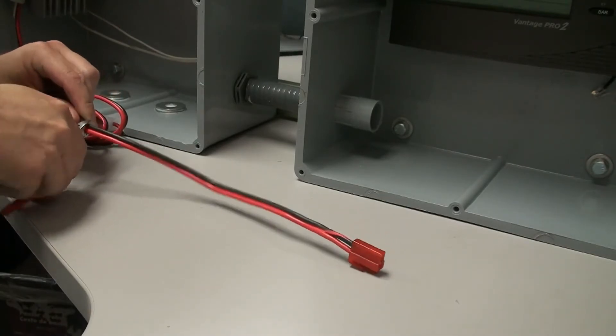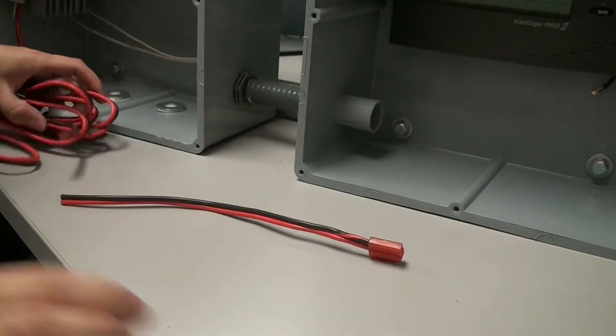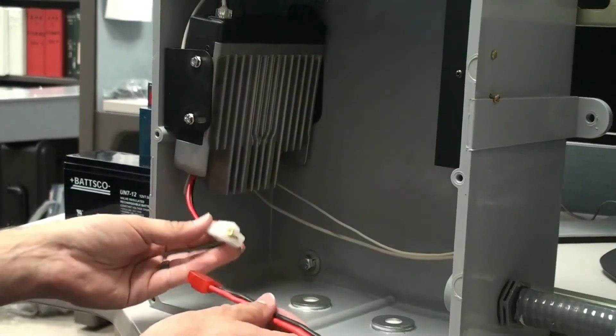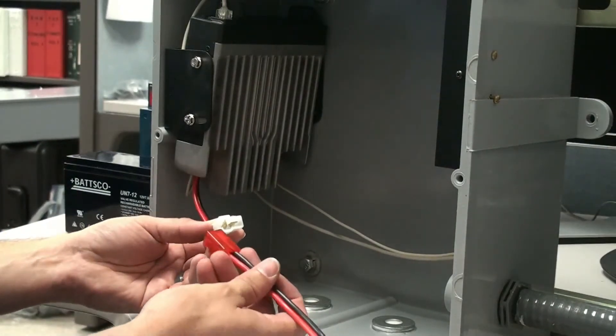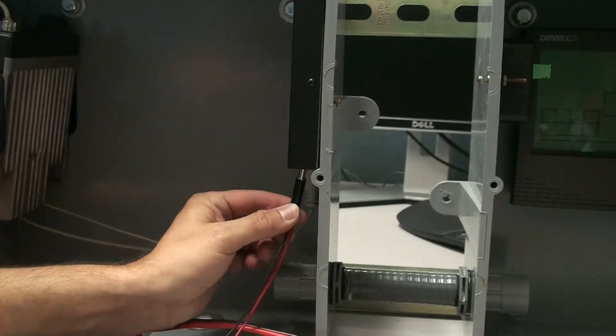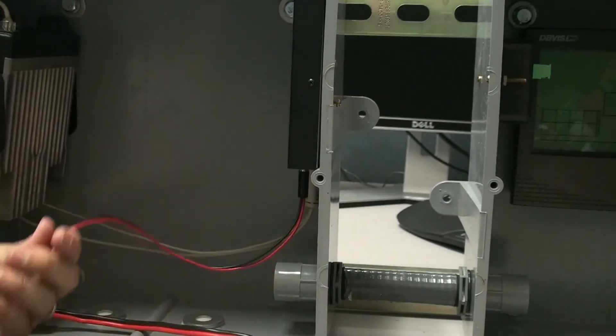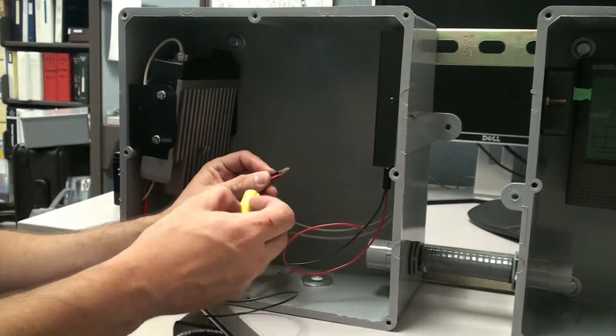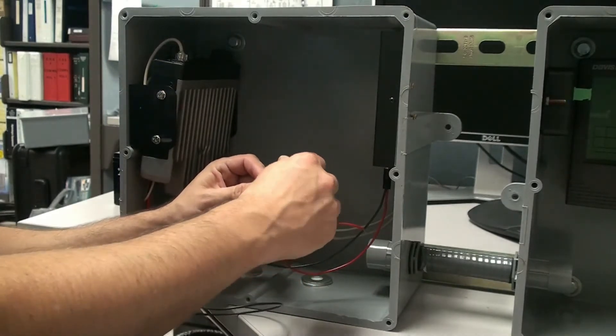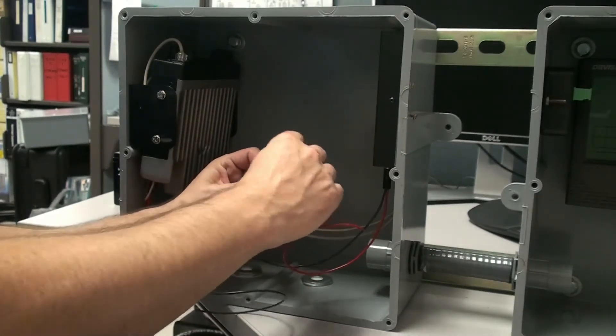Now it's time to connect the power wires. We'll start by reducing the length of the radio power cable and connecting it to the radio. Then we'll connect the TNC power cable that we soldered together earlier. Once those two cables are connected, we'll wire nut them together with a third set of wires which will connect to the batteries.